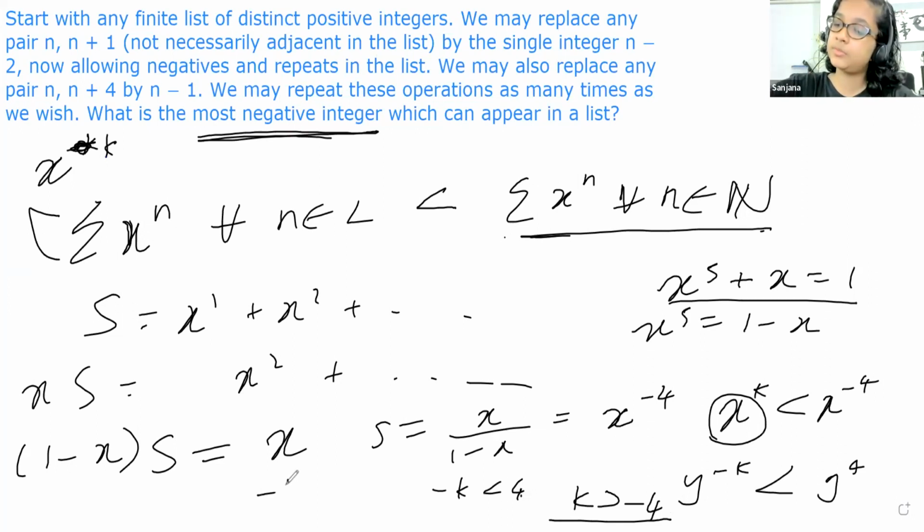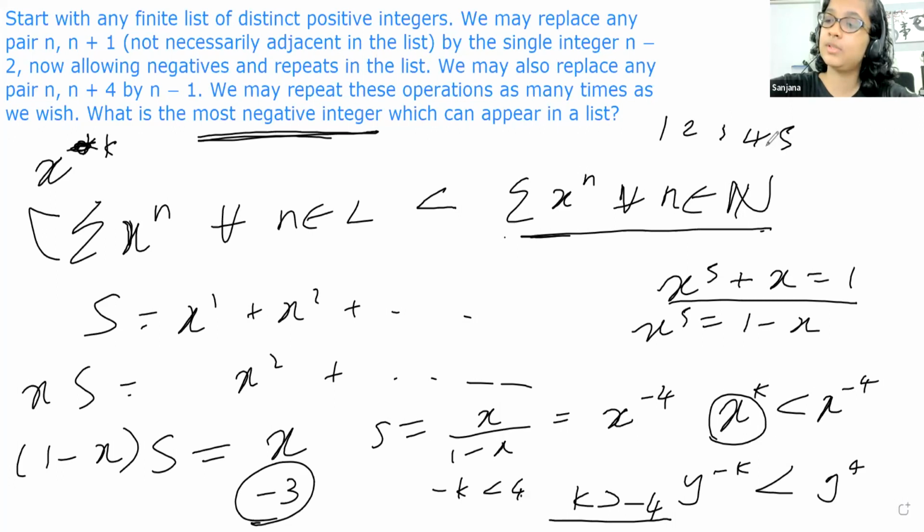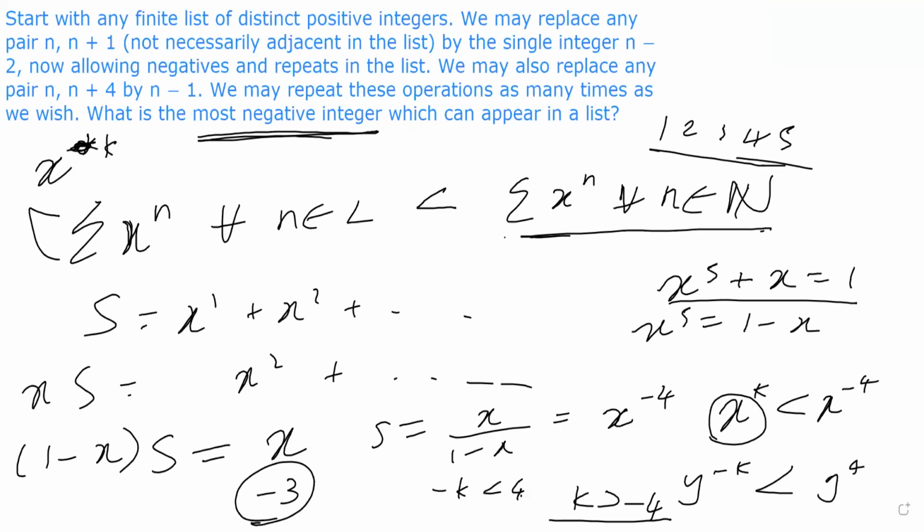So now you can try to prove that it works for minus 3. And that's kind of easy because if you just have 1, 2, 3, 4, and 5, and you do almost anything, you get minus 3 as one of the values. So you get minus 3 eventually. So you're done in that case. Oh, this was nice.